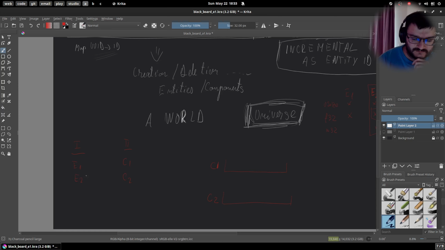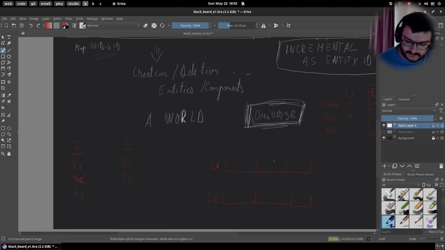So in this case we have two entities, so we have two chunks or cells in our bucket. Okay, and then we create the third entity, and we add another bucket here, and then we remove entity number 2.